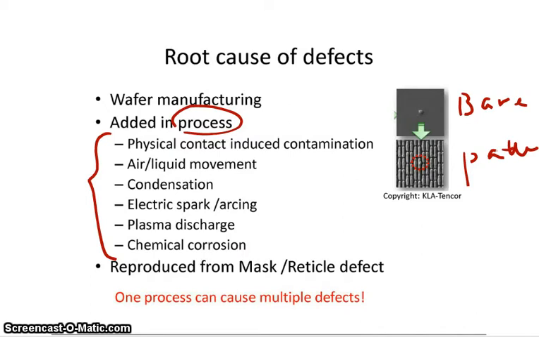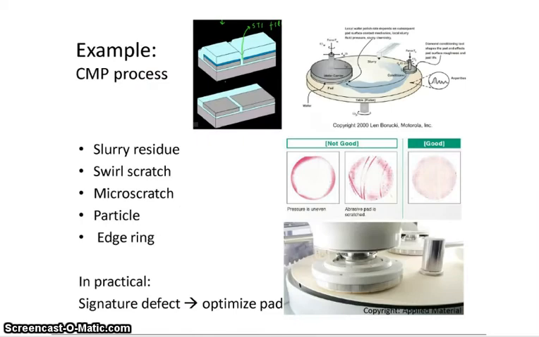And also, as we said, it's from the process, but each process not only generates one kind of defect, it can generate multiple. So here I give an example of the CMP. CMP, the chemical mechanical polishing, we learned in class. After we have the oxide or any other metal layer, we polish it flat by the CMP. CMP is actually a really dirty process. It has physical contact. It has all of those slurries, with different materials like chemical or mechanical particles inside of this slurry.